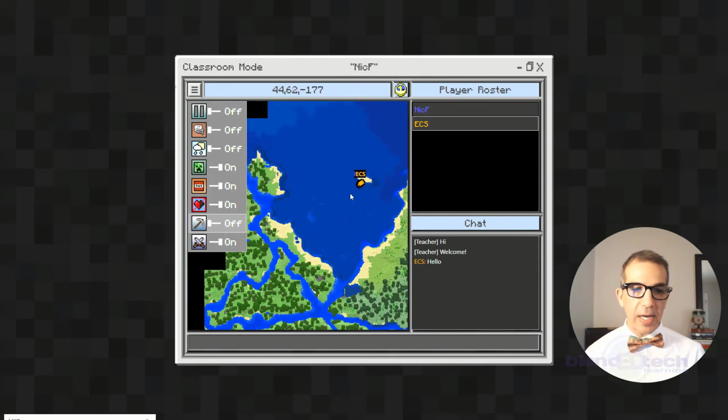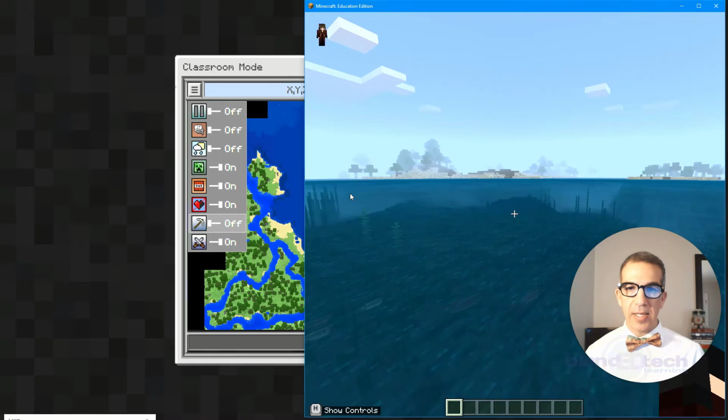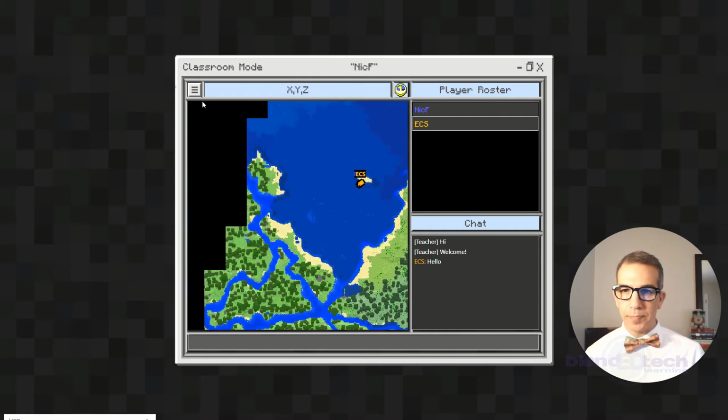And the way that I went back and forth like that, instead of having the dual screen, is you can do Alt Tab. So hold down your Alt key or Command key, and then it just allows you to fluctuate back and forth, especially if you're in full screen for both modes. It makes it much easier to control.